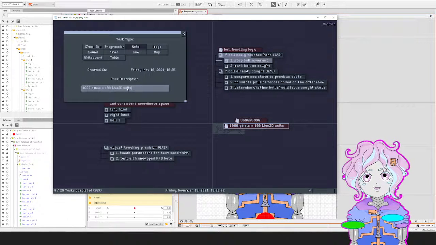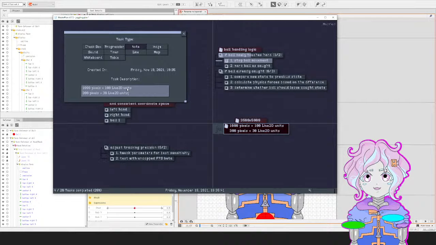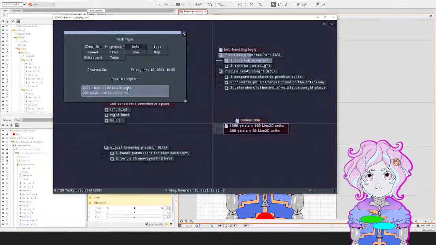So, 1,000 pixels equals 100 Live2D units. So 300 pixels should be 30 Live2D units, whereas I was reading it as 300.